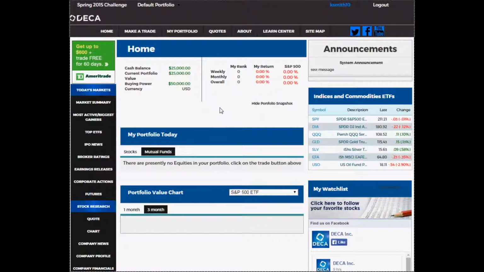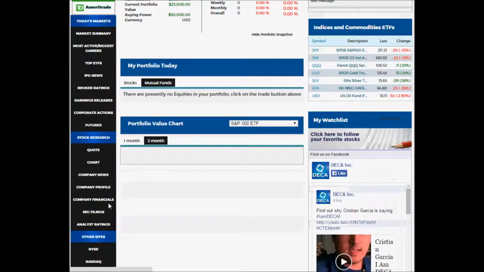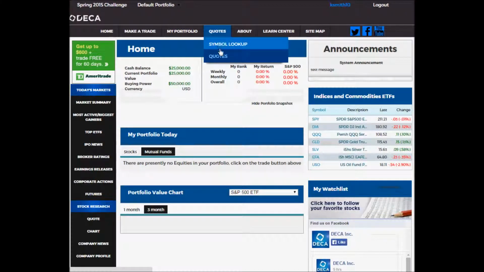Some of the cool stuff you can do in this trading simulator is using the research features. There's two places where you can find all of the research features. The most complete is right here on this quotes page, but we also list some of the most useful ones right here on the right hand panel. From the market summary all the way through the bottom of stock research at the analyst ratings, all of these go through into our quotes widget, which has just a multitude of information of just about everything you could need to know.